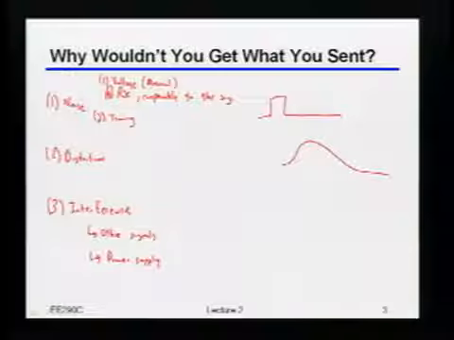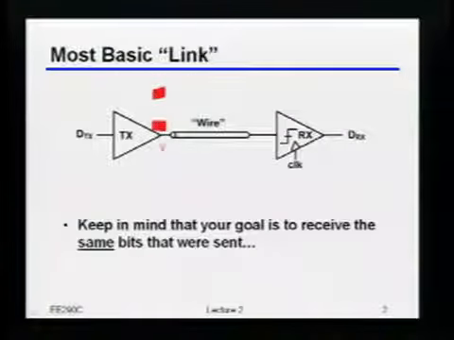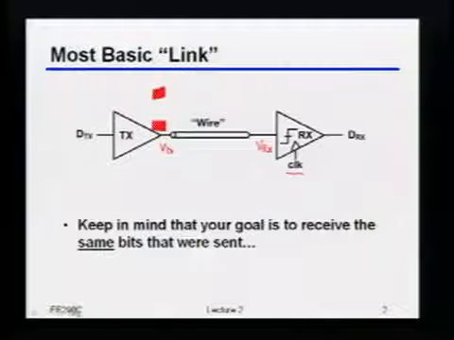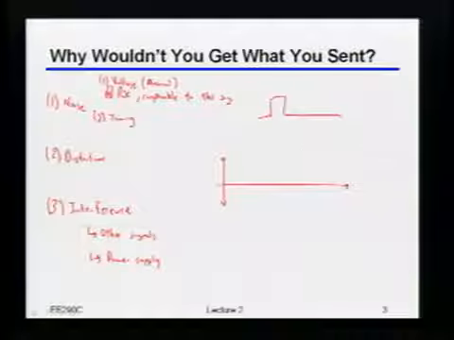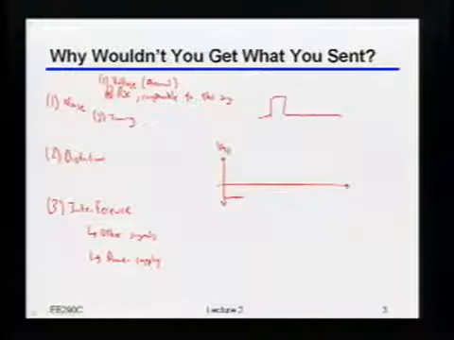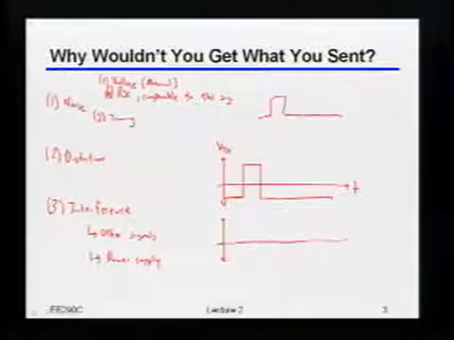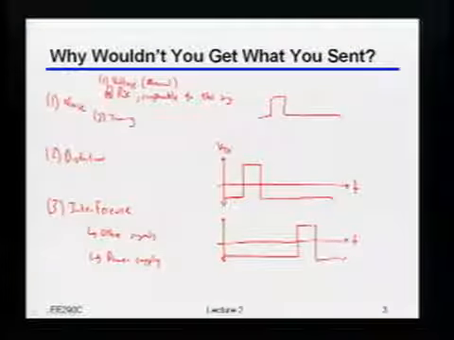So the only other thing I want to do is draw a little bit of a picture, in particular in terms of the noise, because it'll help us on the next slide as to why you'd actually care about that. So if I go back over here, say I'm transmitting some voltage in my transmitter and I receive some voltage on my receiver, and I also look at this clock. I'll just erase this little dispersion thing over here. If I looked at my transmitter, and let's say I sent something like this, well, it may take some time to get over to the receiver. So ideally speaking, I should get something like that at the receiver, right?